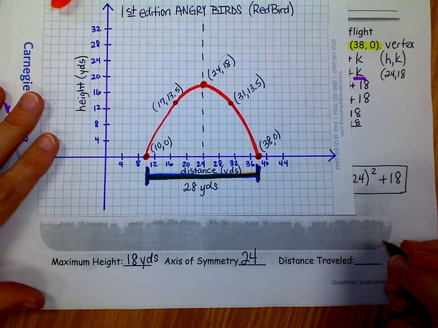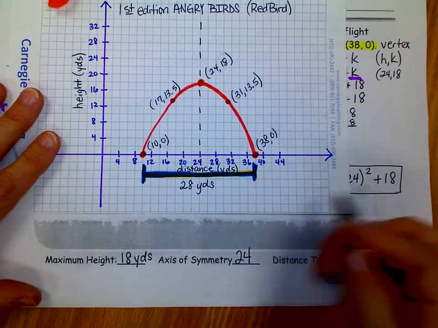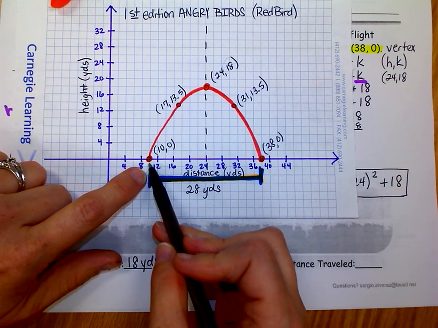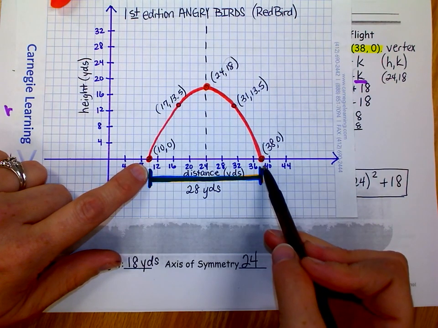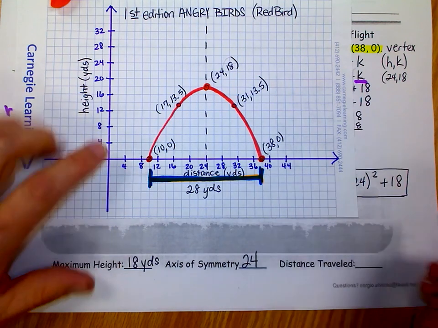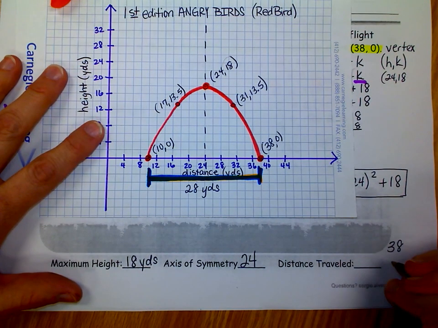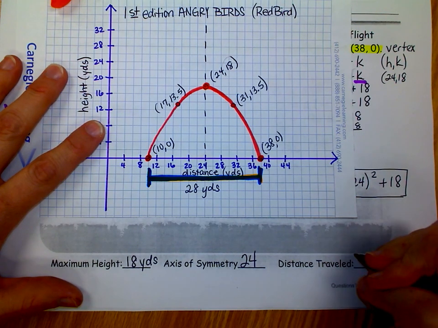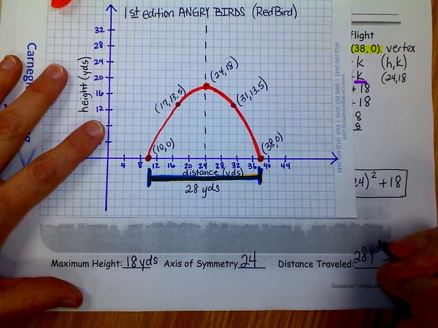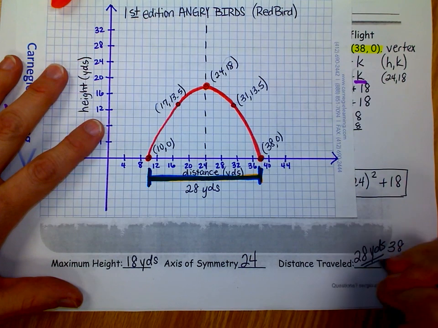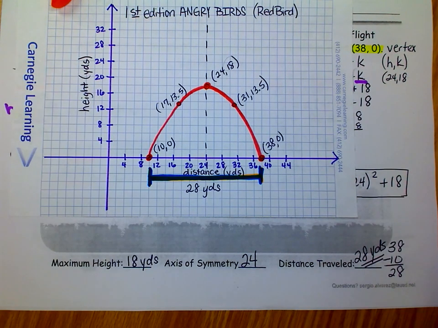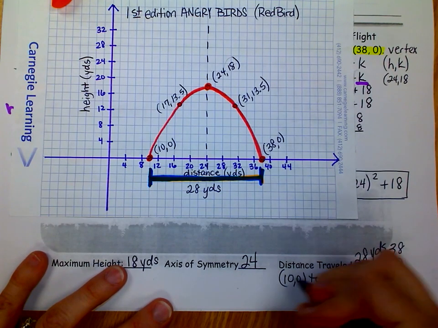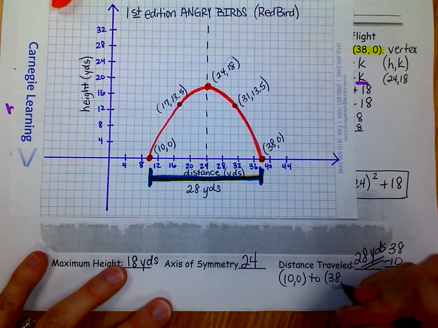And then we can find the distance traveled. This is pretty easy. Actually, the distance traveled can be seen on your graph. If you see here, it goes from 10 to 38, and this is distance in yards. And so all you have to do is subtract where he landed from where he began, and you realize that there is a 28-yard difference. So our bird has traveled 28 yards altogether. And again, I'll just write that on here. We're getting that from these points, moving from 10, 0 out to 38, 0.